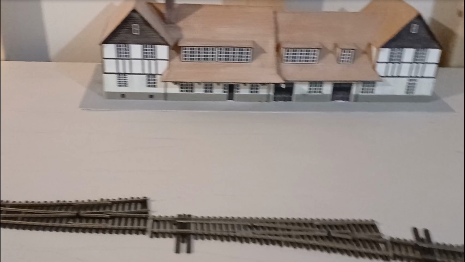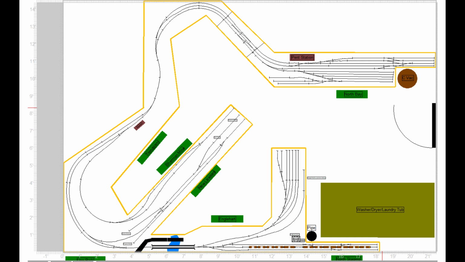And I guess the message here is don't be afraid to make changes to your train layout, especially at the beginning when it's so easy to do so. But really think about what you want to do with your train layout. I like operations and I want the layout to operate in a functional way. And the track plan has to reflect that. So let's get started. So let's start with the previous track design.